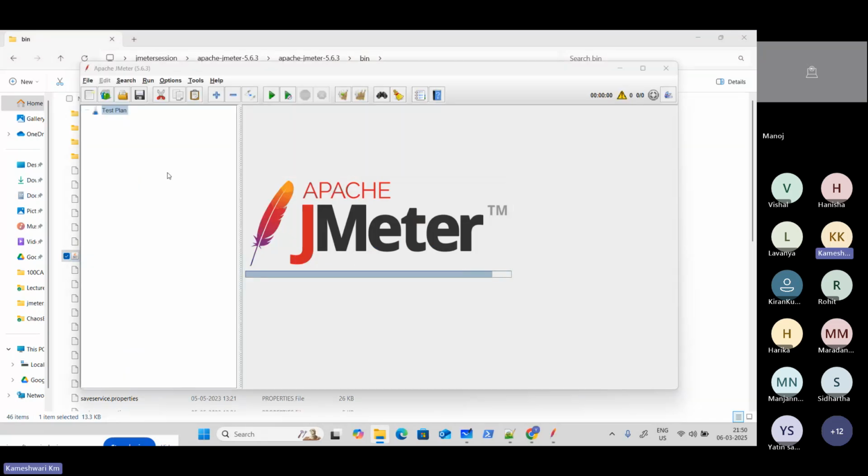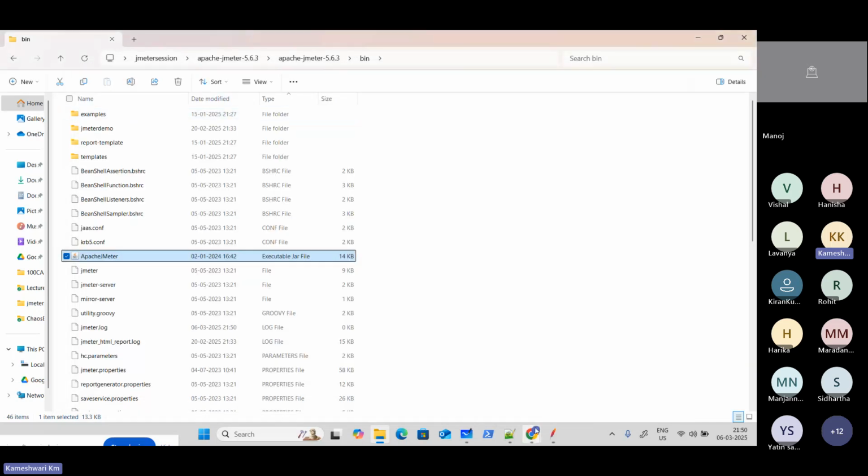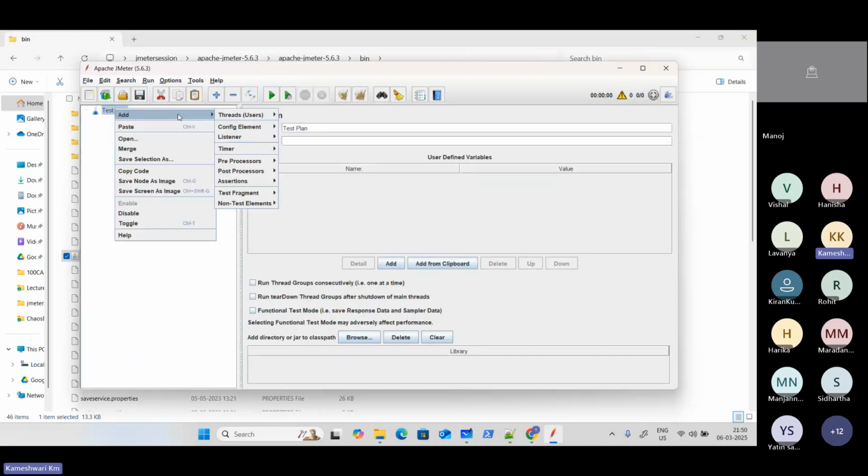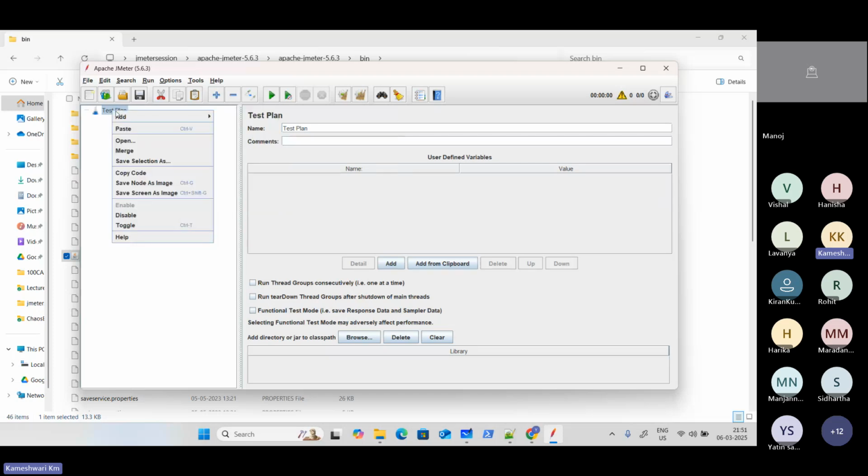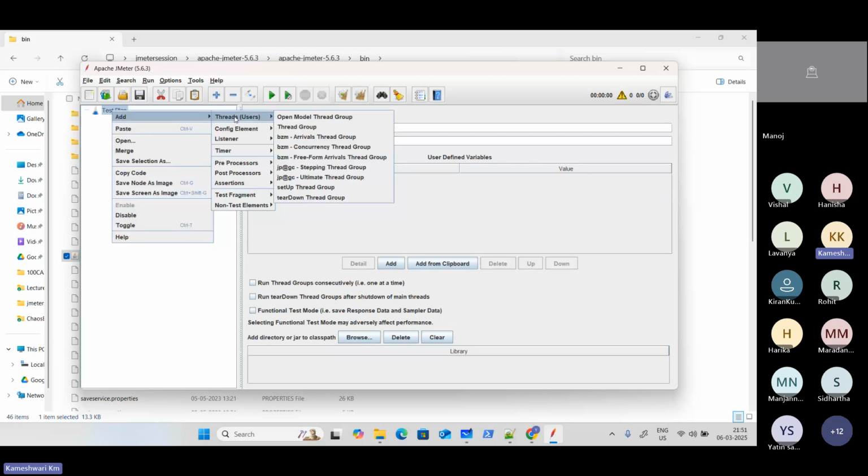So now in JMeter, those elements that you see, for example, the threads, the config elements, the listeners, the timers, pre-processors, post-processors, the assertions, test fragments, even the non-test elements, even the thread groups or the test plan, all these together constitute that thing. How do I make it realistic? Not only putting the load for 10 users, 30 users, 40 users, that I can just write a script for, and also I can create the threads if I am good at Python. But how will I easily do it? And how will I make it more realistic?